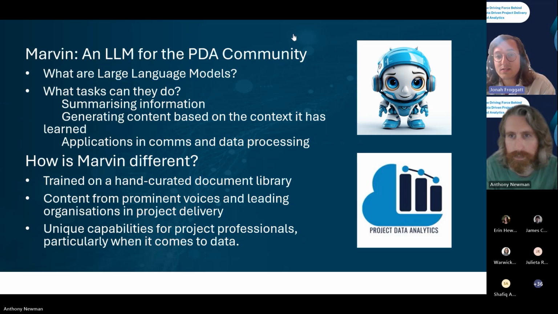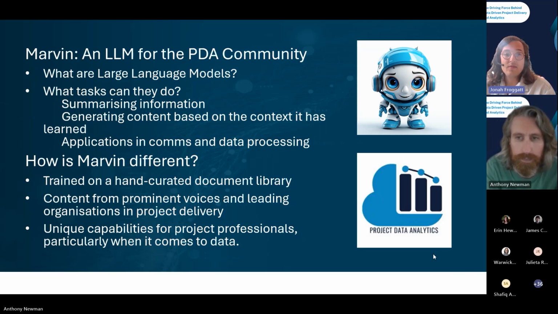This means that Marvin knows specific context around your job, hopefully, and can help you write code better for this kind of application. And so we've got content from prominent voices and leading organizations in project delivery. Hopefully you find it useful. Next page, please.